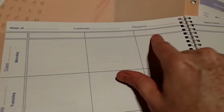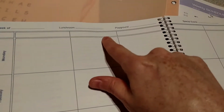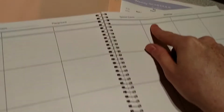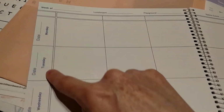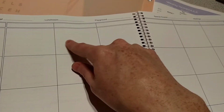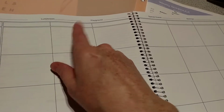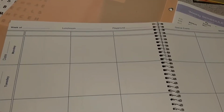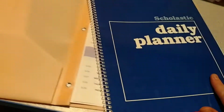Basically, you don't have to fill any of this out. It's for teachers, but you would just put the week of, and then put all the subjects here. So I would put the big preschool workbook, the cutting book, the pasting book, the letters book, the numbers book, the mazes book, and then maybe Hooked on Phonics. Then for each day that you have school, you just write in, okay, pages 1 and 2 here, and you could put a little square in the corner and check it off every day. Just plan out 180 days worth of school in this planner. So that's what we did up until this year.